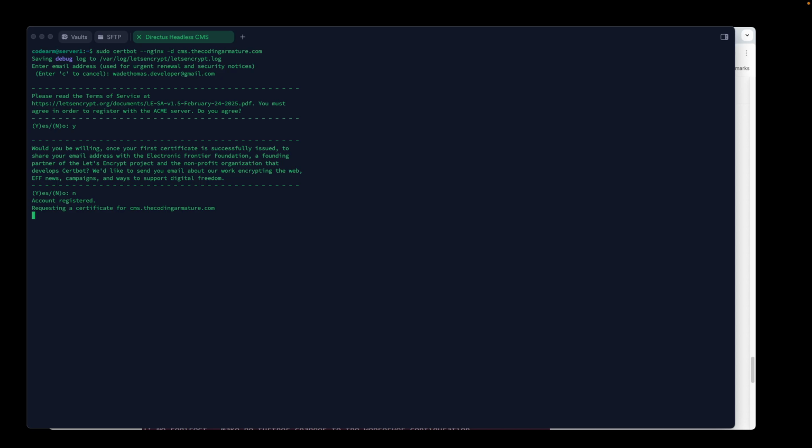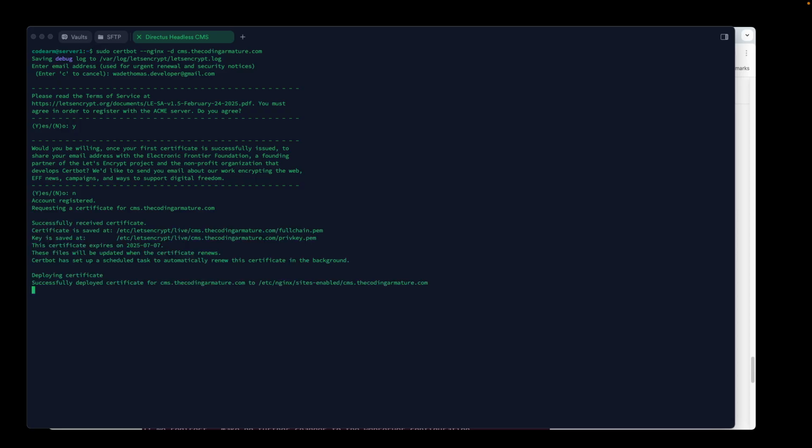Right? Account registered and requesting a certificate for CMS. All right, and it was successful. So I would have successfully received a certificate, and it is saved. And you would see the directory where the certificates would have been saved.